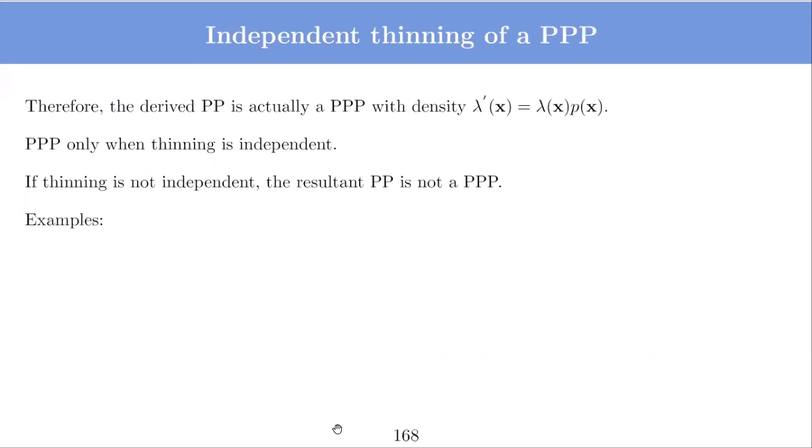If the original point process is a Poisson point process, then the transmitter process will also be a Poisson point process. Because of this property, it helps us many times whenever we want to divide one Poisson point process into two processes with two different types of points. Assuming the marking is independent, this result can be applied, and both of these processes are actually Poisson point processes.